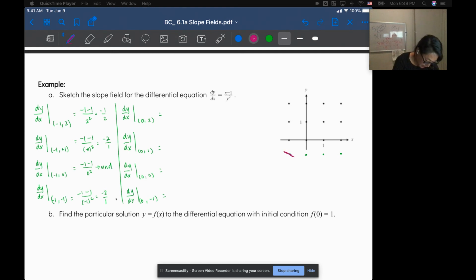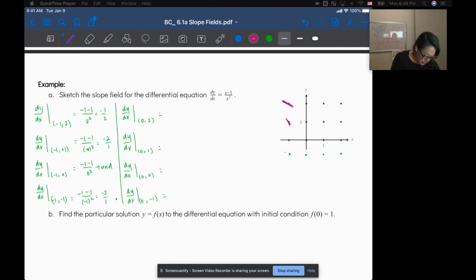So something like that, okay? And then a slope of, oops, I put that in the wrong spot, okay? The slope of -1/2, I'm going to connect right here. The slope of -2, it gets steeper. Okay, I'm connecting from here to here. All right, and then I'm going to erase my lines.